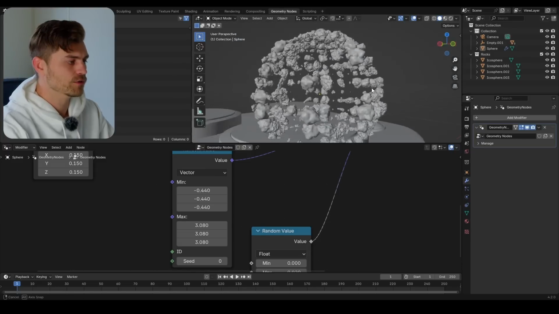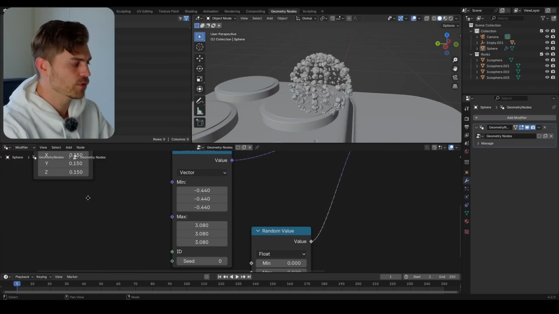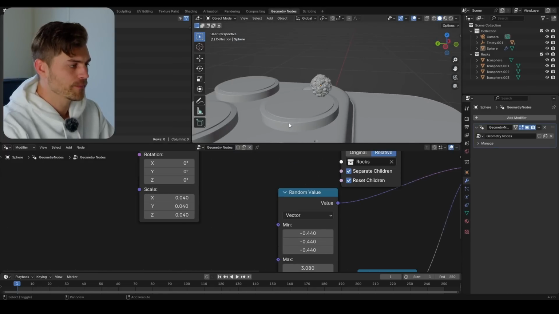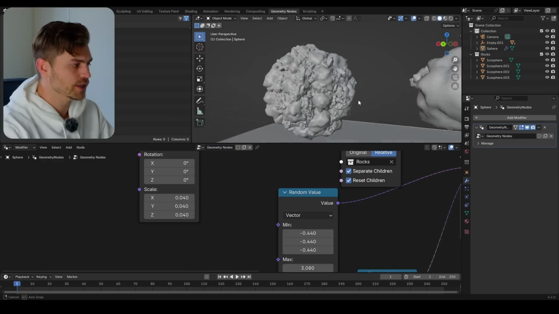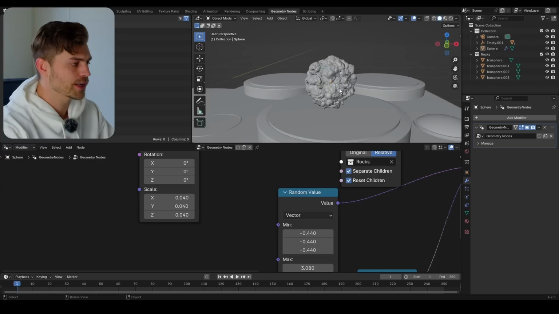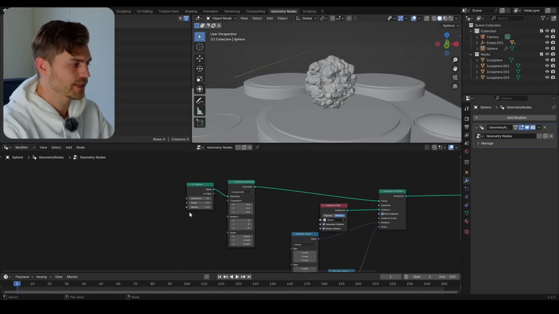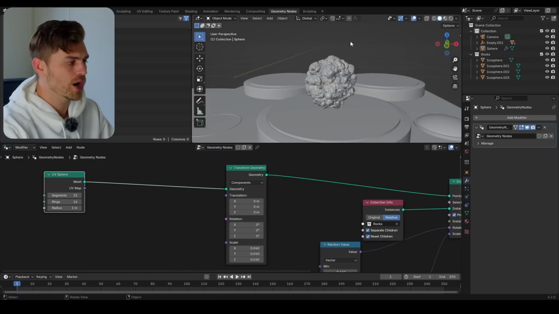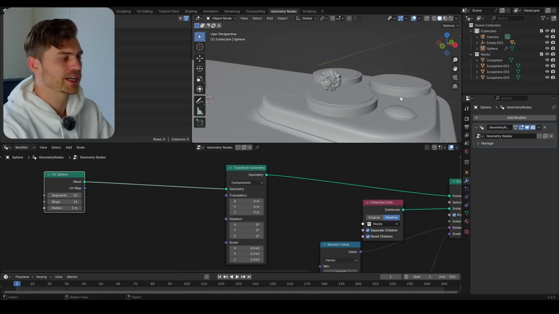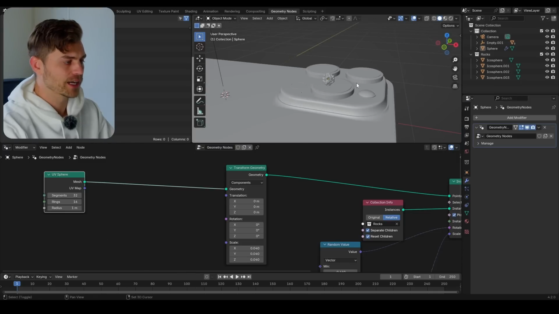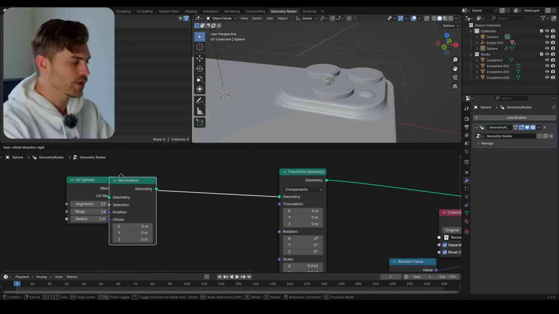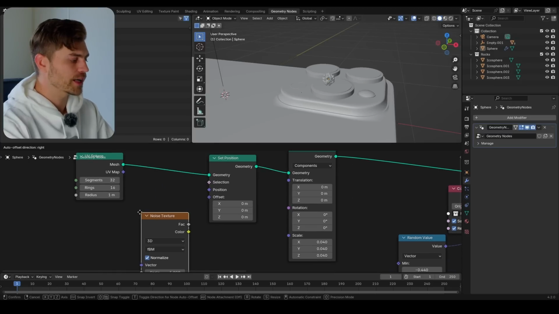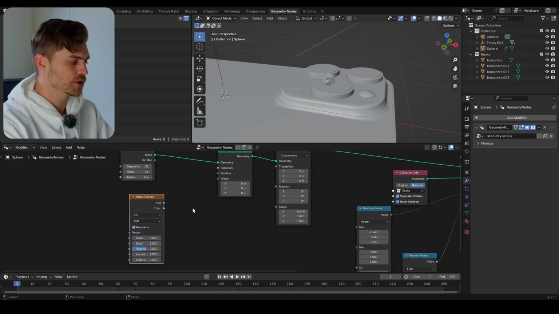Looks pretty interesting to me. Now it's already a little bit better than before, but we're still not there. And of course, if you change the scale of this, it is already turning into a different kind of rock. So it's already looking very interesting. But there are a couple of things that we need to do, because this is not really the rock shape that we want it to look like before it lands on this camera glass. Add a set position node right here. Set position right after the UV sphere, and I'm going to plug a noise texture in. So I'm going to bring this noise texture right there.